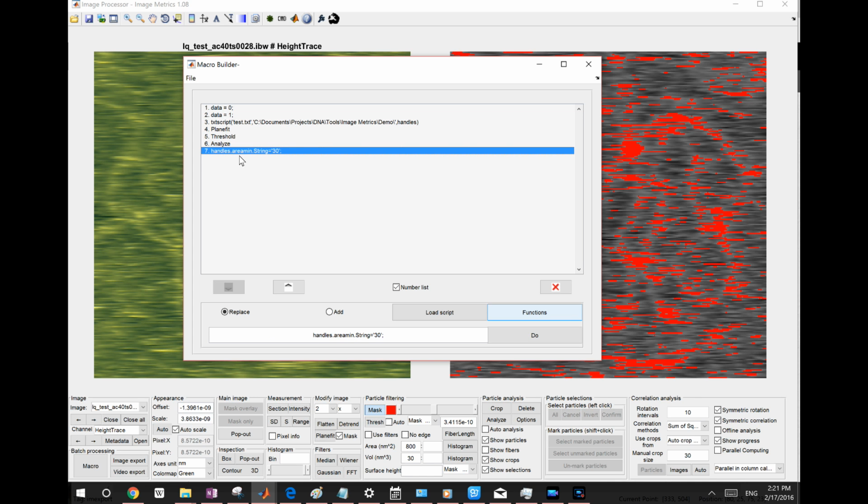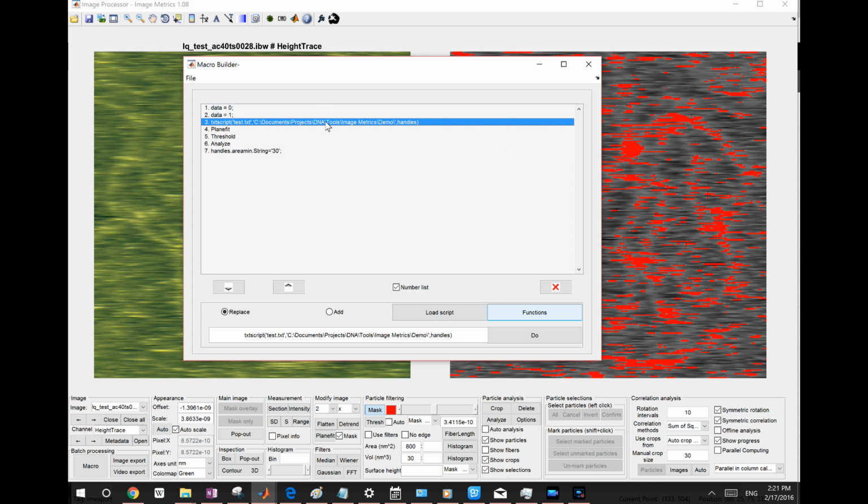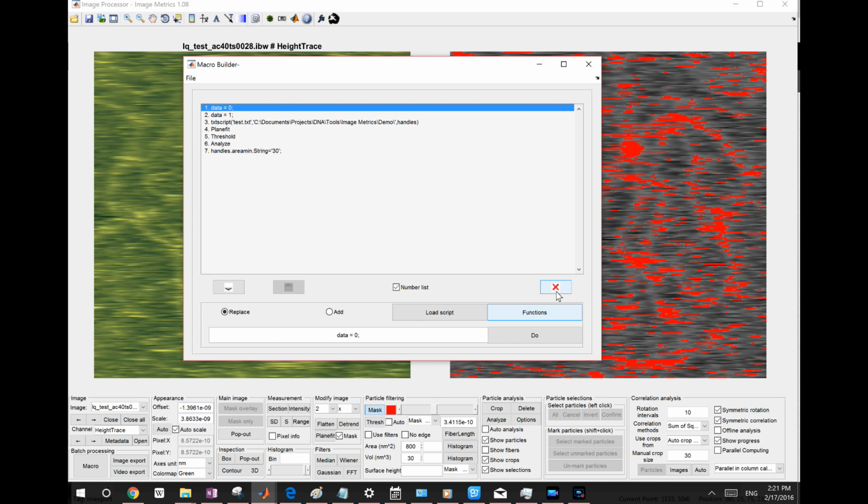Right now I'm not so sure that is the area mean, but I might be right, I might be wrong, but I'm not totally upset by it right now. So then what you do is run a script that can actually run, so let's get rid of the existing ones. Plane fit, no threshold.